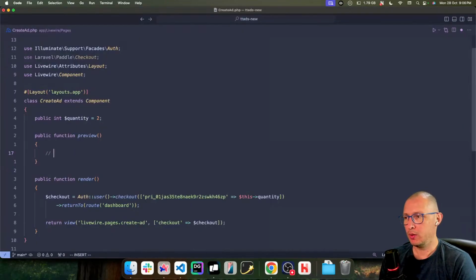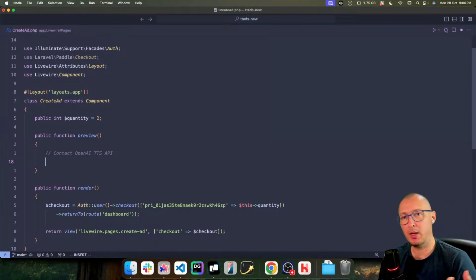So here I'm going to contact the OpenAI TTS API. And then I'm going to get a file back.